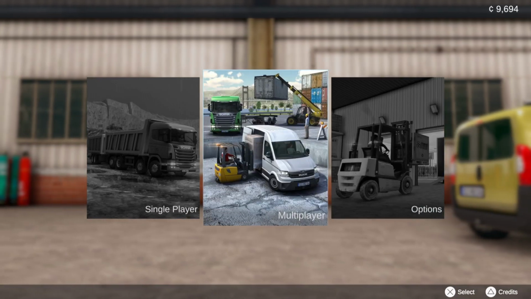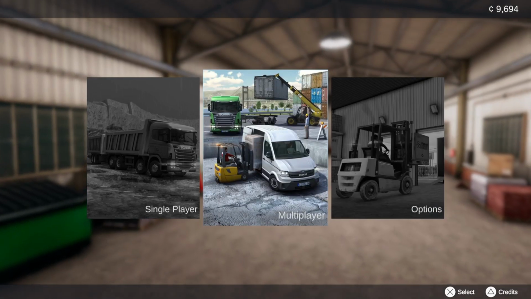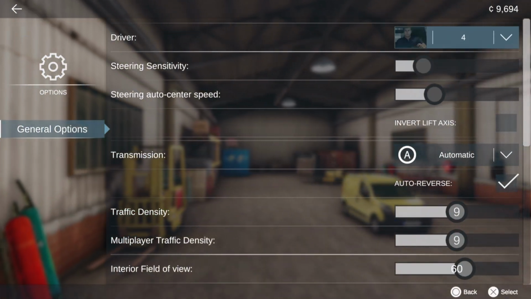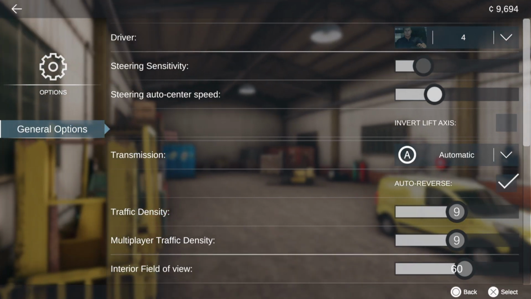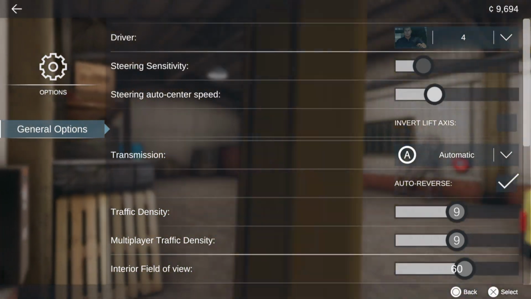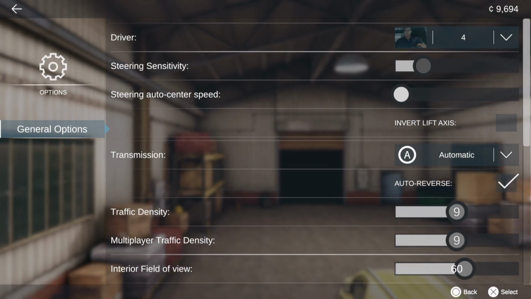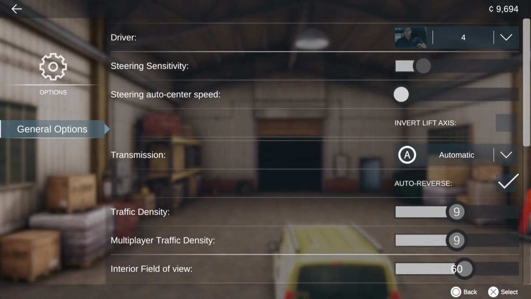We'll carry on from where we left off. I just want to check options because I want to turn the auto centering off, I think. Let's put that. I don't know if that makes any difference, but we'll give it a go.